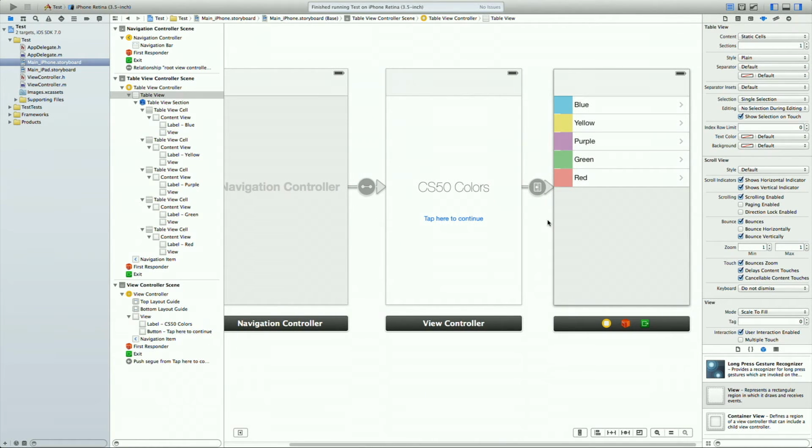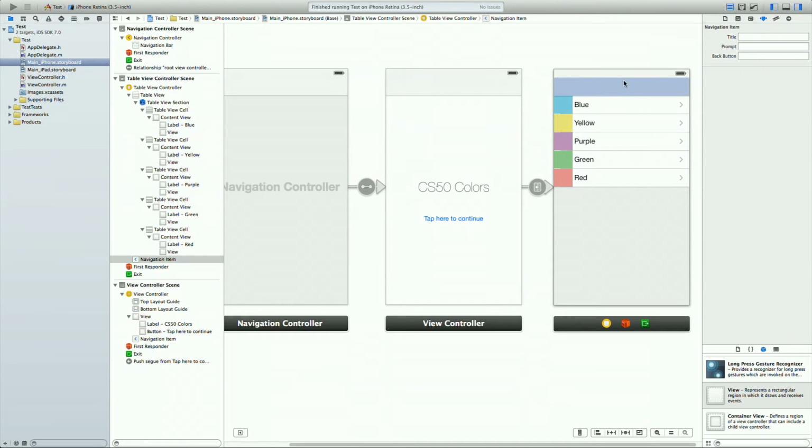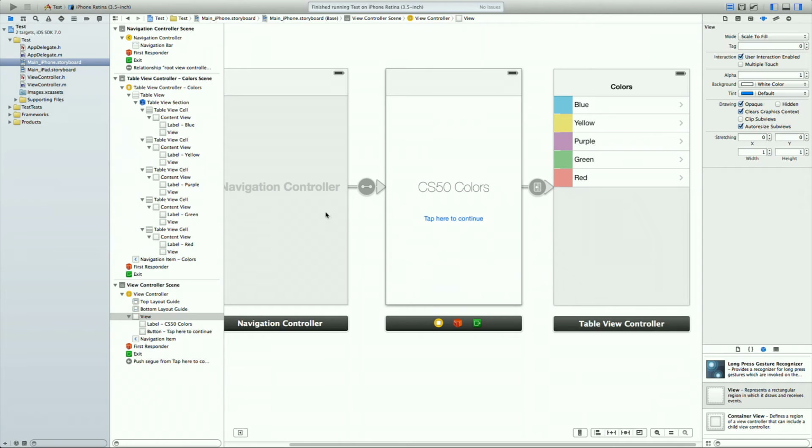Also I want to show you, here I can put the title of my navigation controller. Right? So actually, you'll notice as soon as I embedded this view controller inside of the navigation controller, we see this navigation bar at the top of our storyboard representation of a view controller. And so this gives us a visual guide to our visible screen. This is obviously going to be the navigation bar.